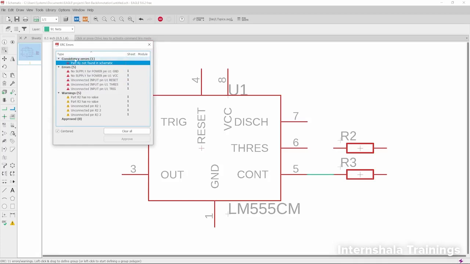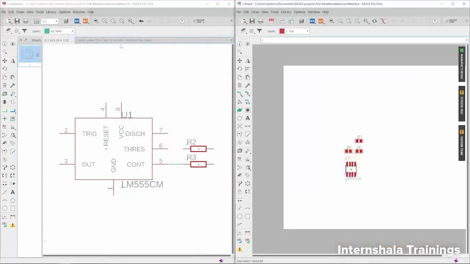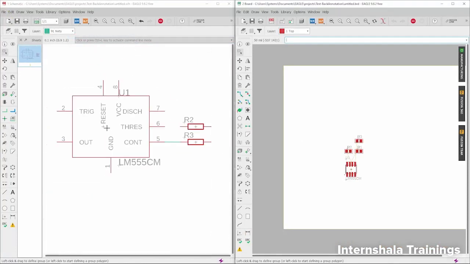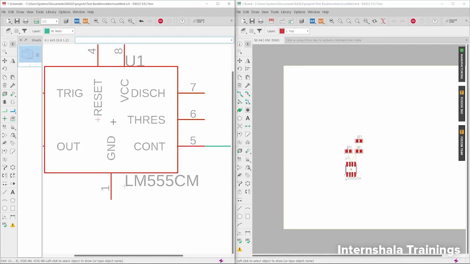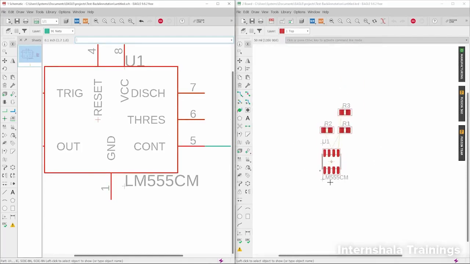So whenever you get the consistency error, it means that there is no connection between your layout and this schematic. Okay, so I will prove that now. Here we have the symbol of this particular IC. I will select this show option, and after that if I click on this symbol, then you can see this symbol is highlighted here, but the footprint for this symbol is not highlighted.